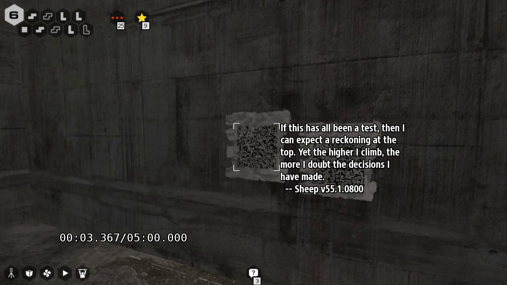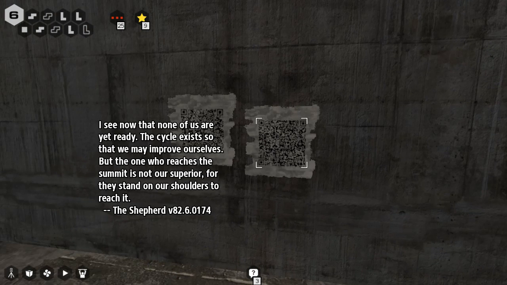If this has all been a test, then I can expect a reckoning at the top. Yet the higher I climb, the more I doubt the decisions I have made. I see now that none of us are yet ready. The cycle exists so that we may improve ourselves. But the one who reaches the summit is not our superior, for they stand on our shoulders to reach it.